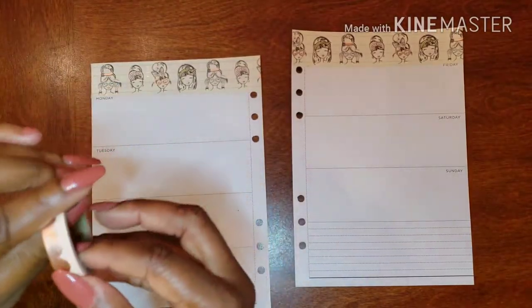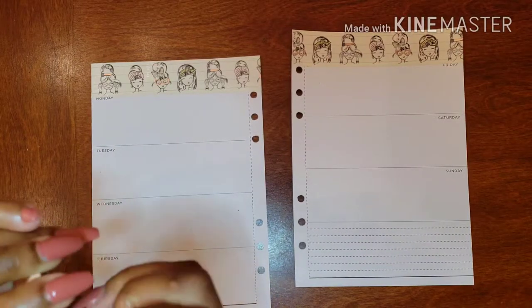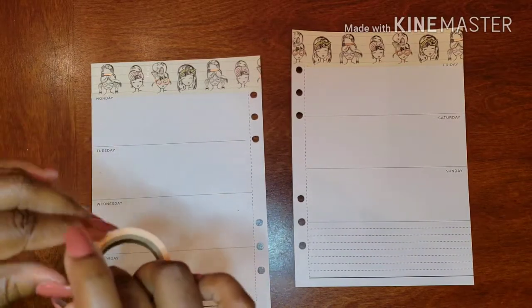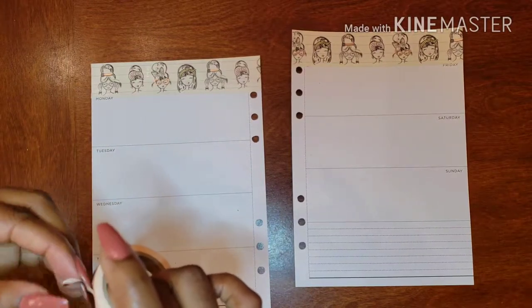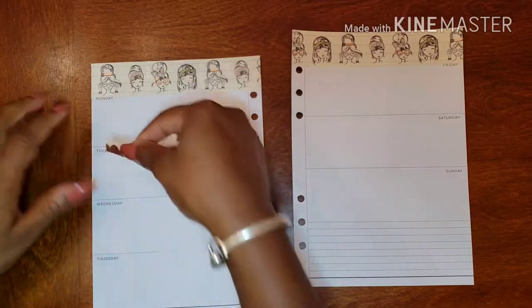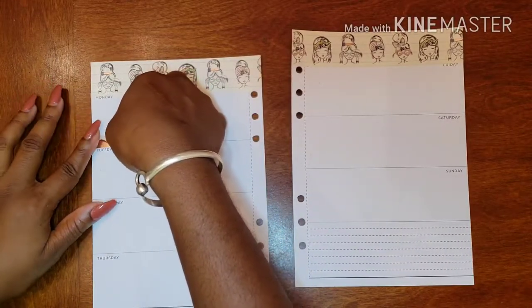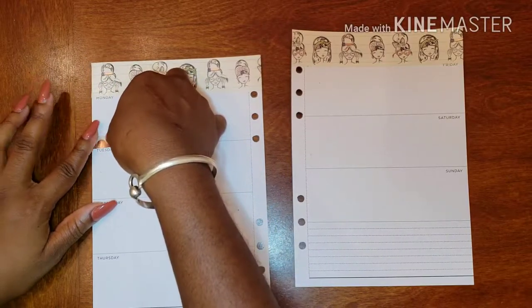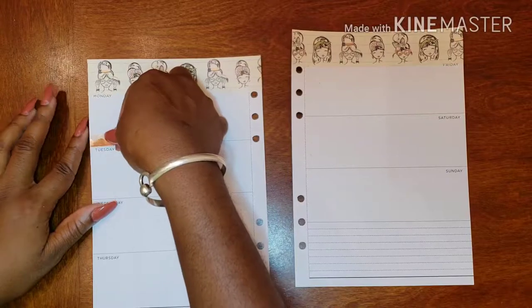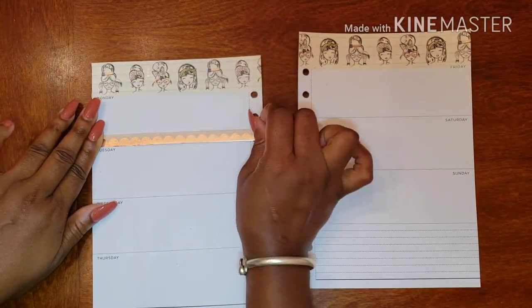Now, for our washi, I'm going to use it this way. Nah, I'm not going to go under it. I don't need to do that every time. I need to realize that. All right, so we're going to line out our days with this super cute washi, and I'm just going right above the actual day. So for Tuesday, I'm going above Tuesday. If I could just get it together. All right, here we go.